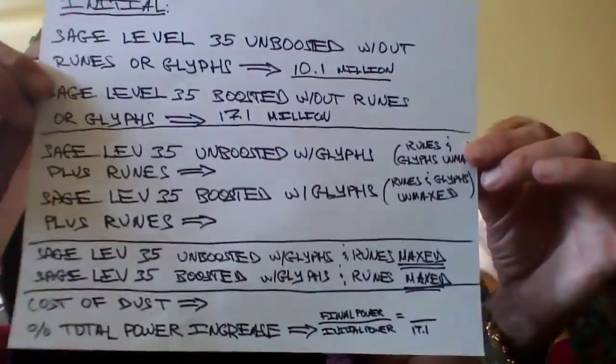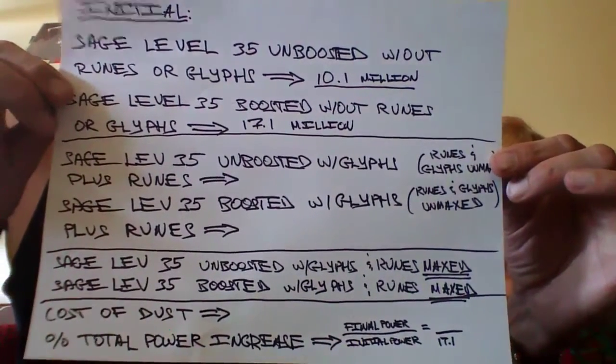That's without any runes or glyphs. Now, as we add the runes and glyphs I mentioned before, we're going to see his power unboosted with them on, and power boosted with them on, but they are not as yet maxed. And part 3 is going to be Sage level 35 unboosted with glyphs and runes maxed, and then level 35 boosted with glyphs and runes maxed. So basically this is the sheet. Hopefully it's not going to be too much of a pain to read.